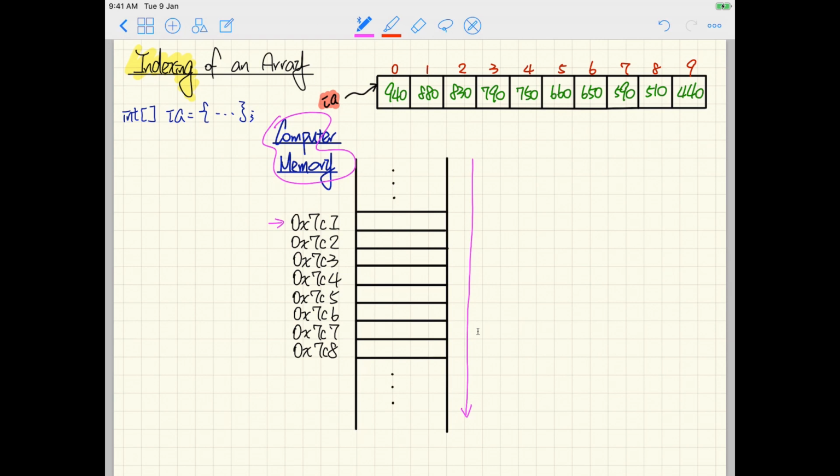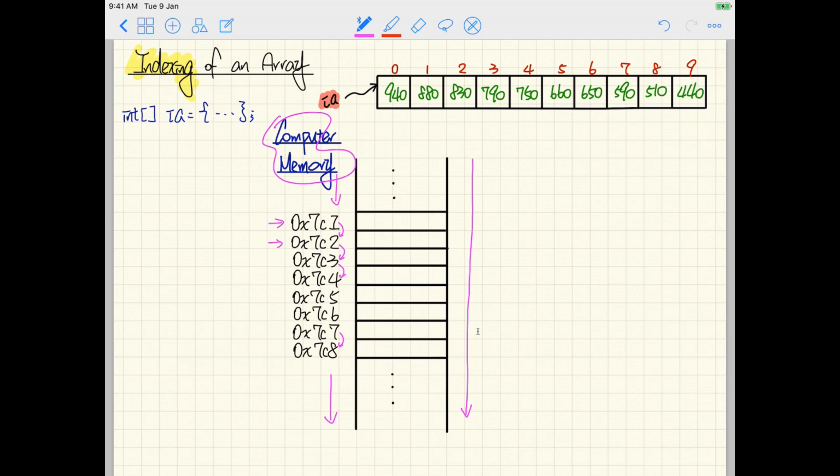Now you can see this one here, 067C1. The next one is simply plus 1. You can go from 1 to 2, 2 to 3, 3 to 4, and all the way to 8. That'll be enough for the illustration. This address might go on, and there might also be some previous addresses before that. Just some memory addresses.